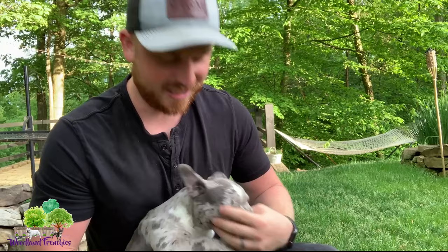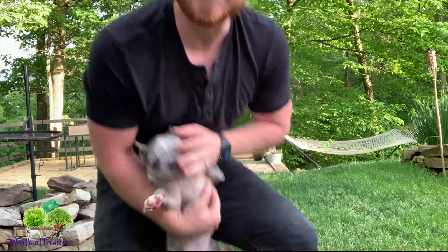Obviously, you can see that with a Frenchton, they do have a little bit more energy because they are bred with the Boston Terrier. So they have a little bit more energy, a lot more nimble, with speed and quickness. They're bred with a Boston Terrier and a French Bulldog. Normally the dad is the stud, he's a French Bulldog, and then the female mom is a Boston Terrier.